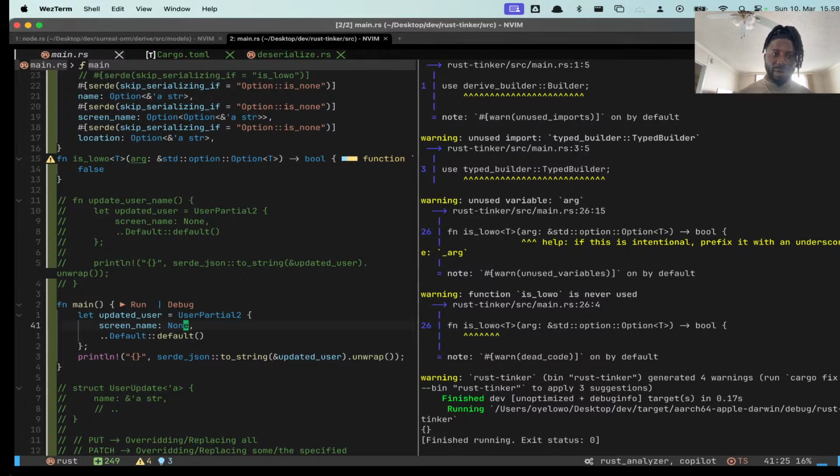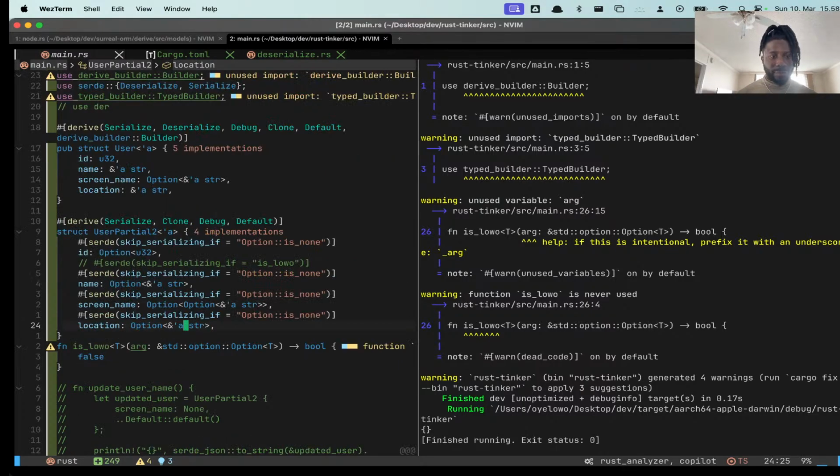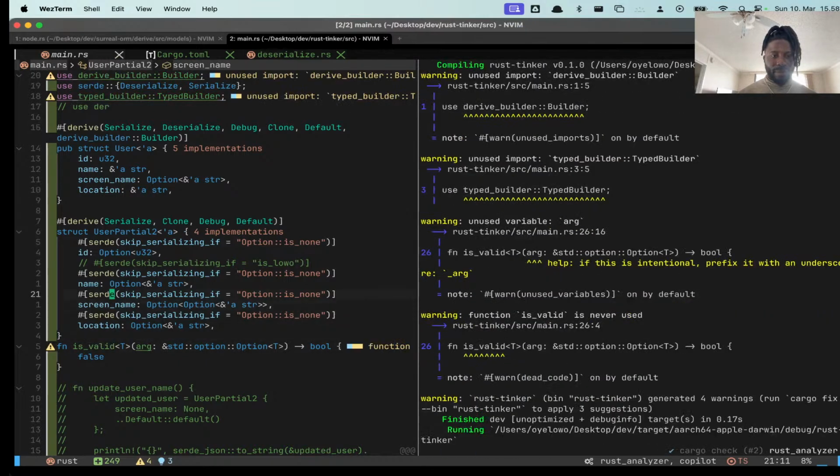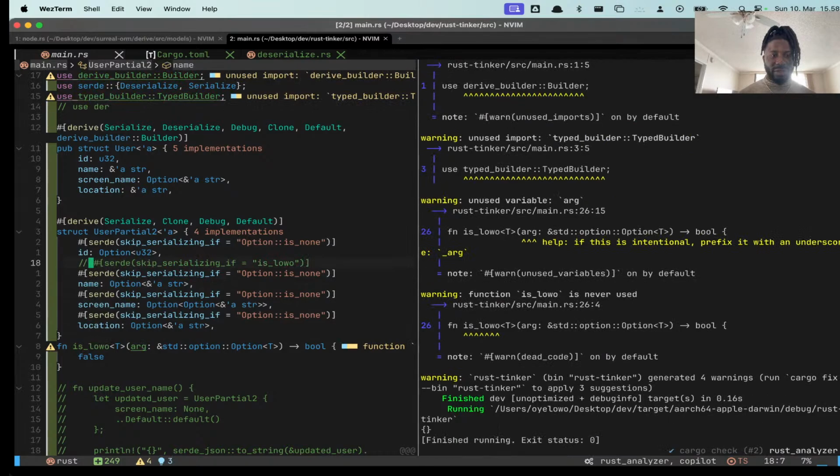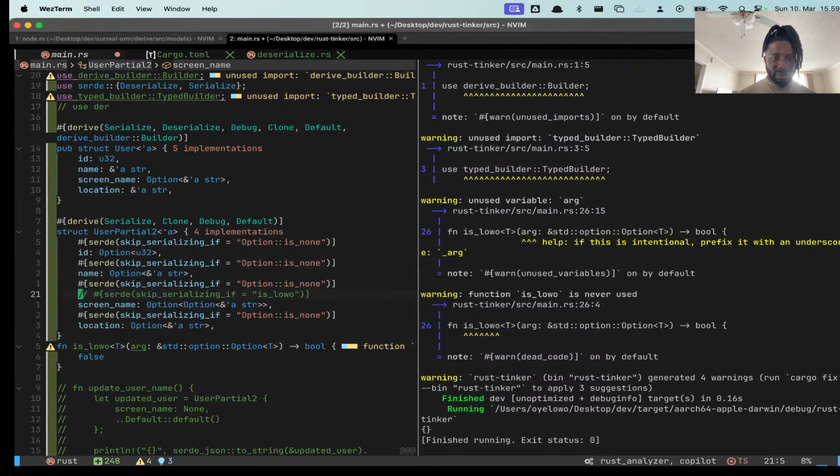So how can we get around this? Okay, that's a good question, and this is something I started to think through. So let's say we create a function, let's call this is valid. Now let's leave it as is. Now in the case of screen name, we're saying it as none, right? But now let's do some to be interesting.